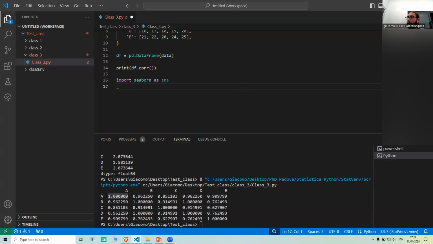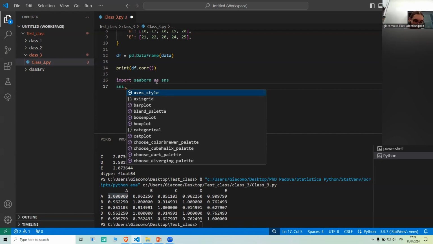All right, so to do so, we may want to create a figure, which is in particular a heat map. So with colors, we are saying how much the correlations are. So we access seaborn, which has been imported with the short name sns.